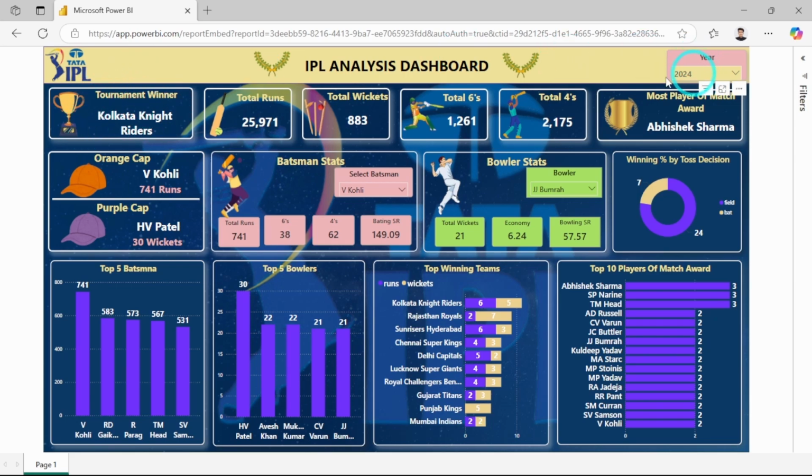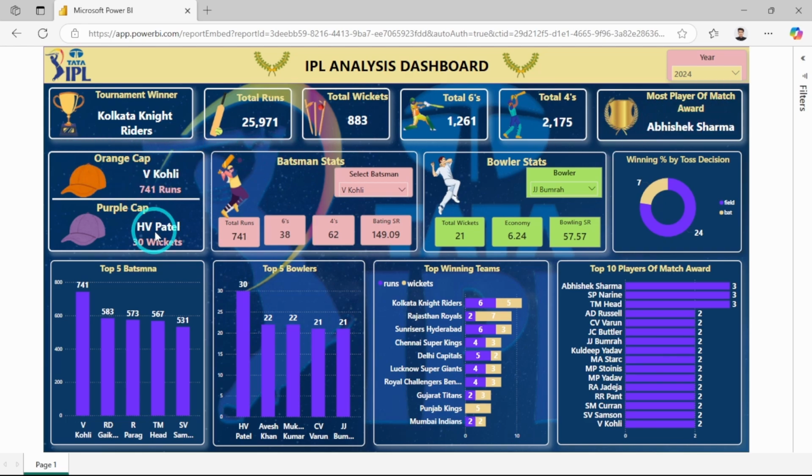So the 2024 was won by KKR, and the total runs scored in that entire season was 25,971. The total wickets taken were 883. The total sixes were 1261, and the total fours were 2175. And the person who has won the most player of the match award is Abhishek Sharma.